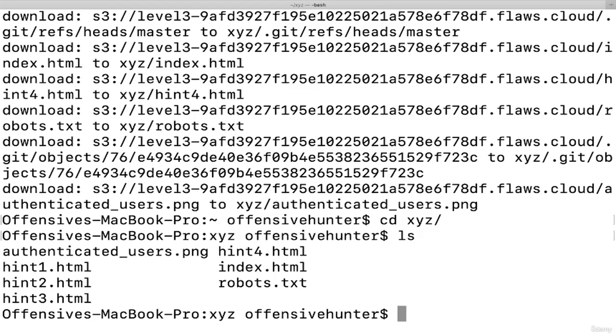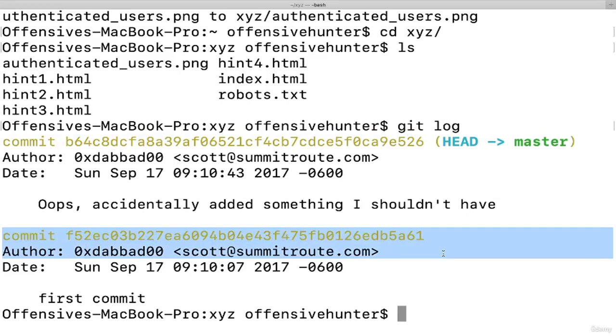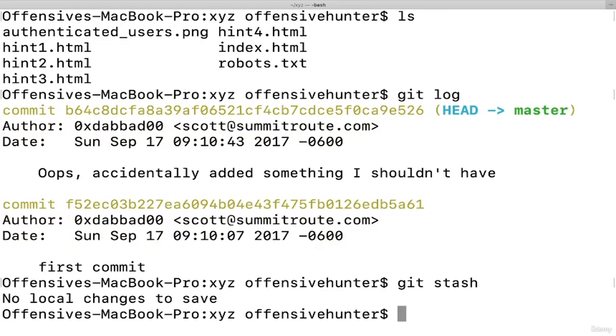So let's try to just do git space log. Okay, so I can see git committed two things. First they committed this one, and second they committed this one. Now its commitment is saved. Okay, it saved something while syncing. Now let's just fire this git space stash command. I'm trying to retrieve from the git history while rolling out. So git stash, and you can see no local changes to save.